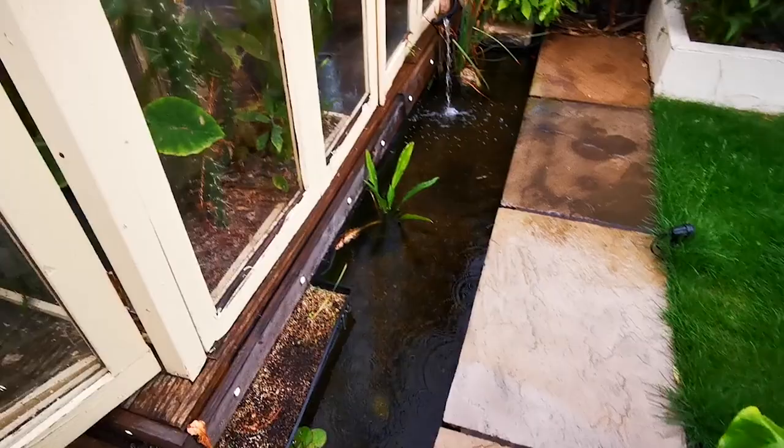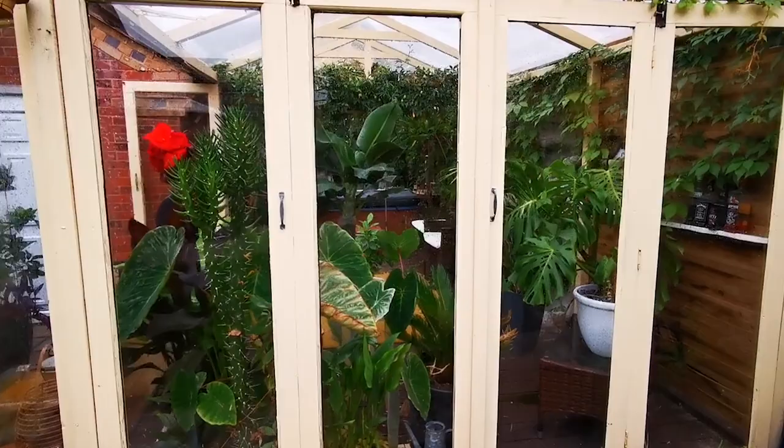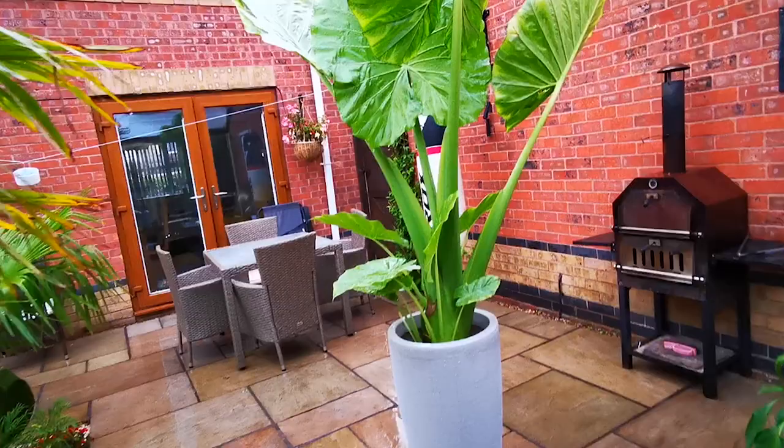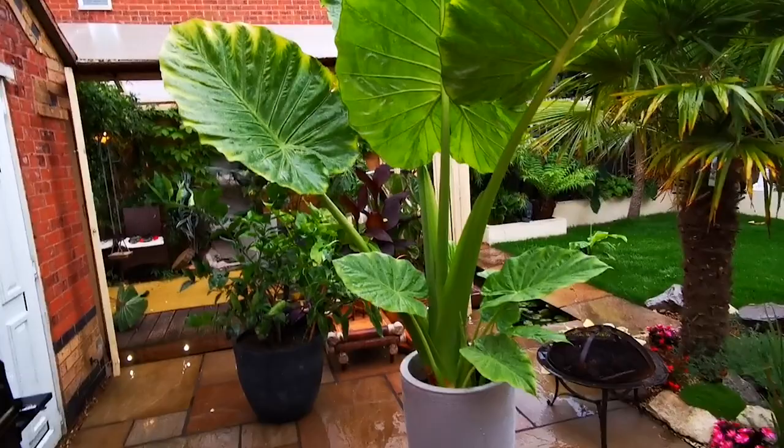They're not in bad condition, I'm sure you'll agree. I'm going to do an update every year at least, but I'm hoping 10 years will come and the planters still look the same. Don't hesitate if you're thinking of making some giant planters like mine out of 15mm exterior plywood — I'd do it. Because they're lasting, that's all I've got to say.